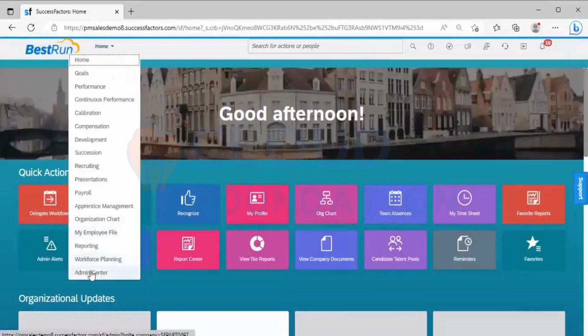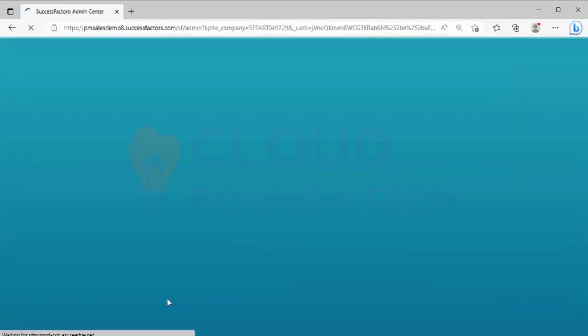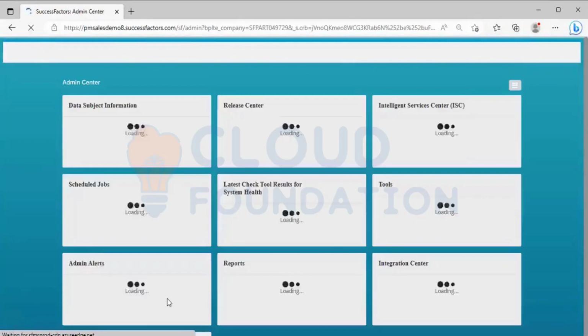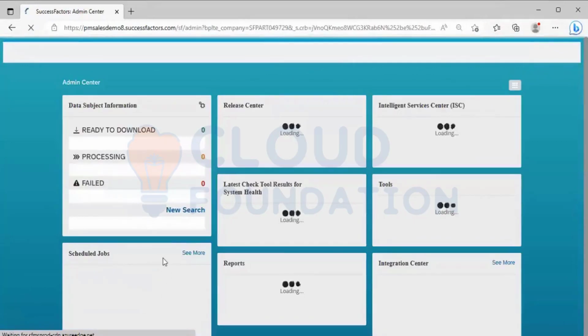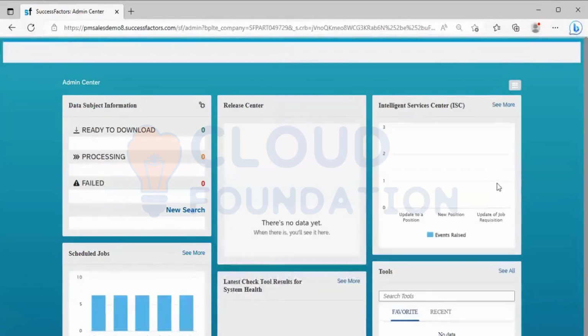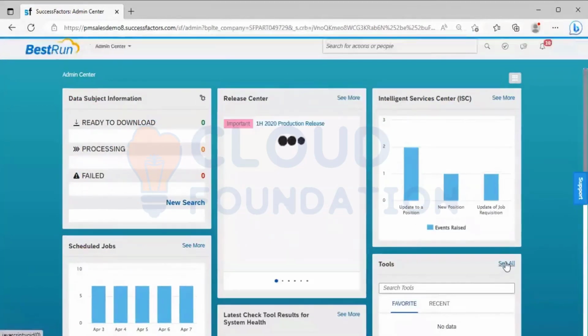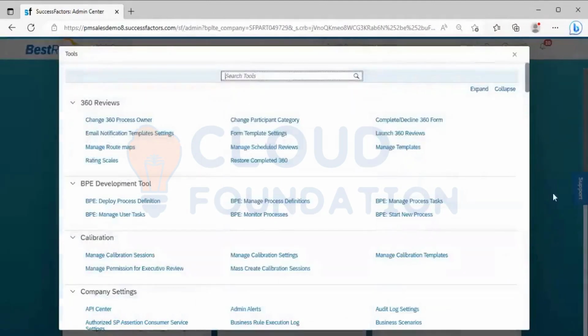I will go to the admin center, and I will go to the tools. I will click on See All, and I will scroll down to set user permission.